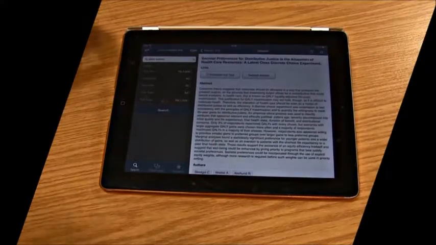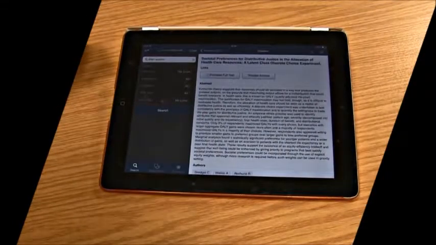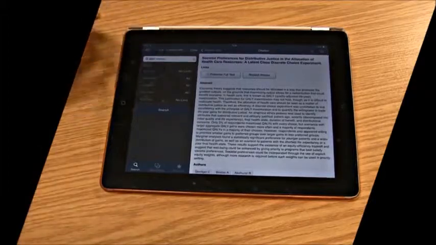The next tool I'm going to show you is a way to search Medline on your mobile device, and you can use this on iOS and Android. It's called Medline Unbound, and it searches 20 million references, journal articles through Medline. So with Unbound Medline, you can search a large database of references.